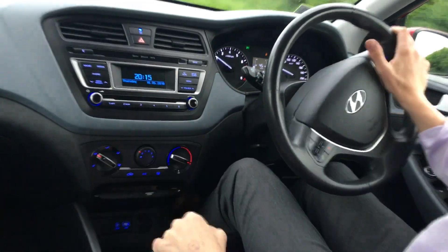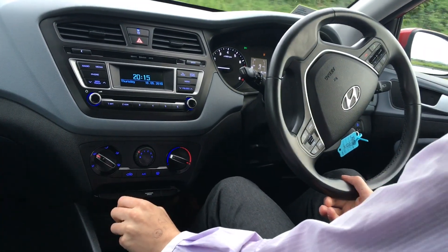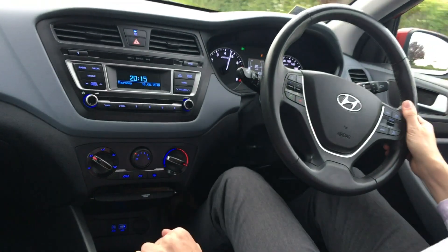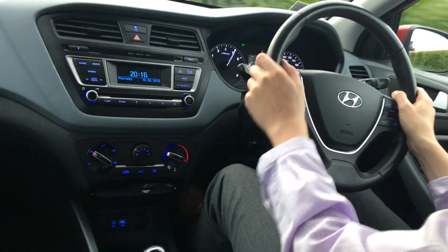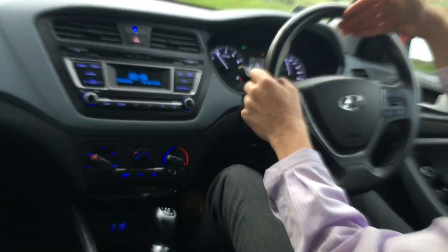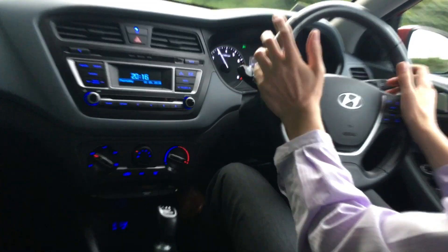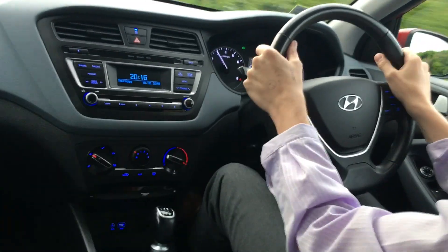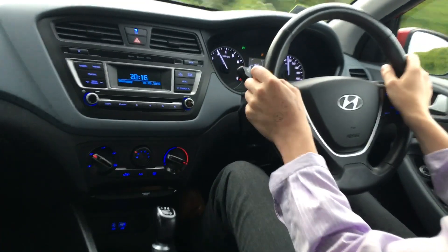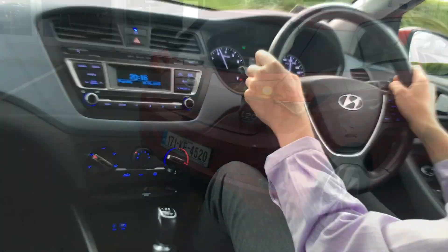Every couple of years there's a car launched in this kind of segment. We did Toyota for years and the Yaris was grand; we do the Jazz as well in Honda. I have to say I quite like these to drive for this size of car — they're one of my favourite cars in this segment. They look good but they actually drive quite nice as well. I really like the clocks on these cars because they're big and white — it kind of reminds me of Lexus cars with their big, white, simple clocks. It's quite a nice dashboard. You'll have an analogue clock and there's also a digital speedo in through there as well.